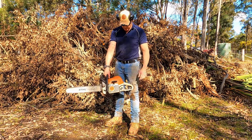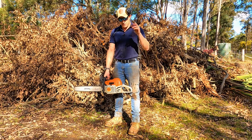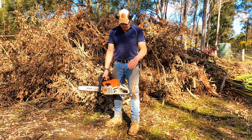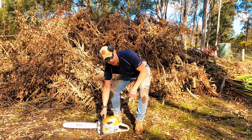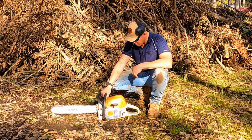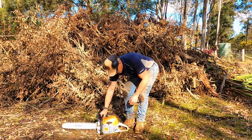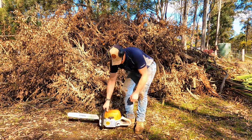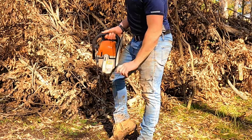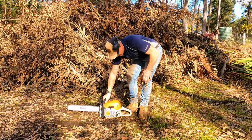Here's the tip on starting the saw. The best way to start a cold saw is to be in complete control of it, and that's like this. We're gonna put it on the ground, have an overhand grip, our thumb underneath, a good solid grip on the saw, and our foot just in that part of the handle. That's why that part of the handle exists — that's why it's so wide. That's for your foot.